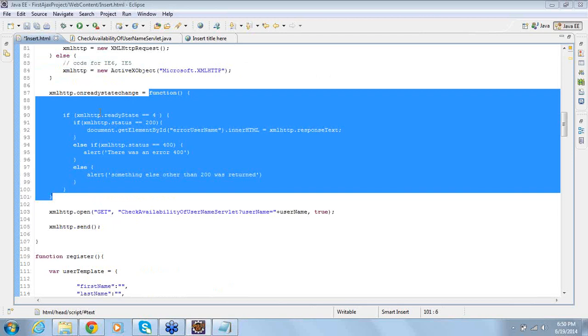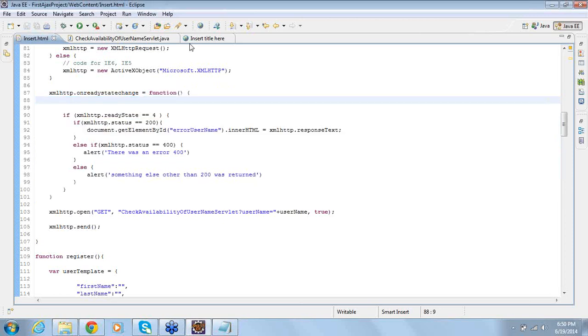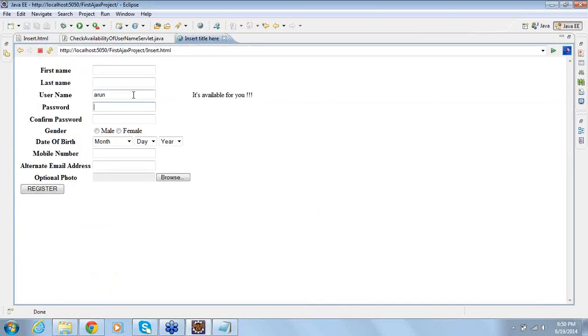And this function is executed every time the state is changed. So how does that work? That is event handling. Here, when I move out of the username, the function automatically gets called. This is event handling.